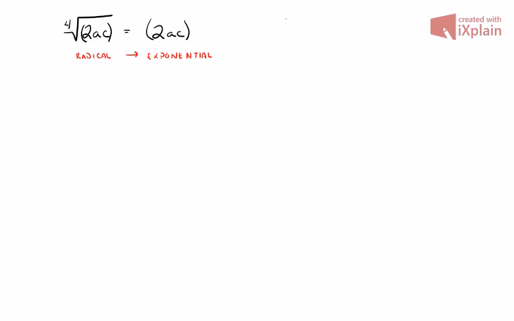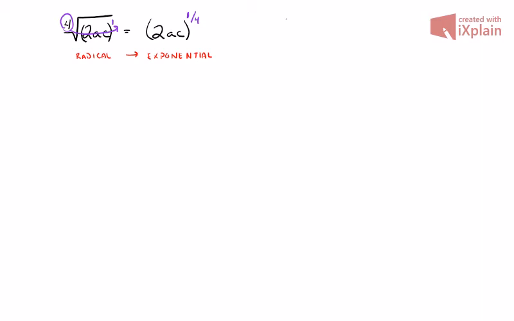what power are they being raised to? If you look at that exponential position, hopefully you're thinking they're being raised to the first power here. So they're going to still stay being raised to the first power. I'm going to take a look at that index, and I'm going to send it to the denominator position. So the fourth root of 2 times a times c is the same thing as 2ac, all raised to the 1/4 power.